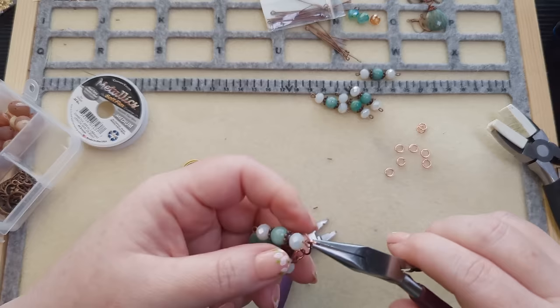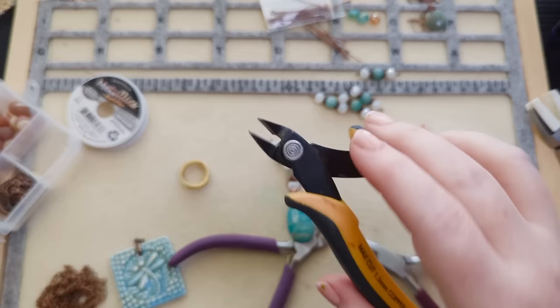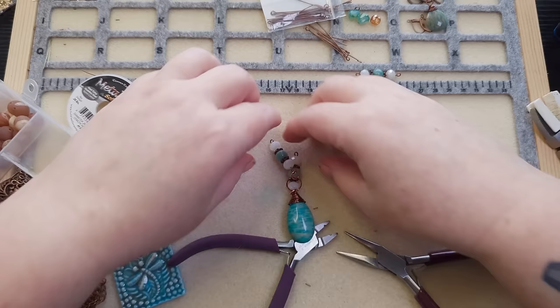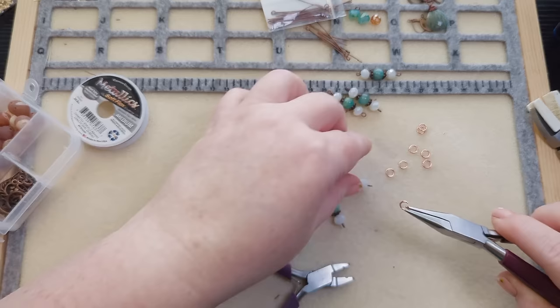One thing that I always forget is that round nose pliers are not good for that. They're not great at holding the jump rings. You want something that's kind of flatter to do it. Also, this will not hold your jump rings very well either. It will ruin them, so don't use this. Just a little advice from me. Only use your flush cutters for cutting wire.